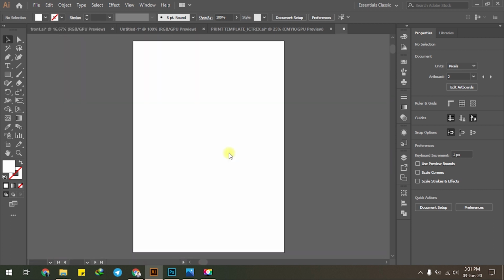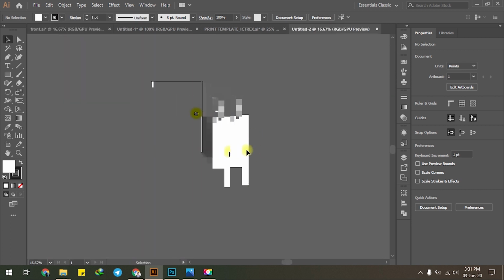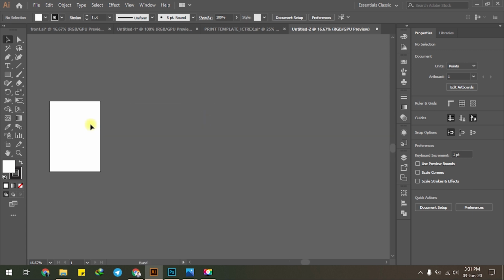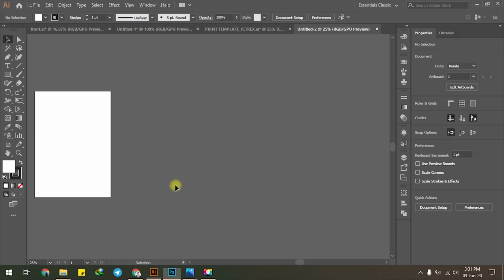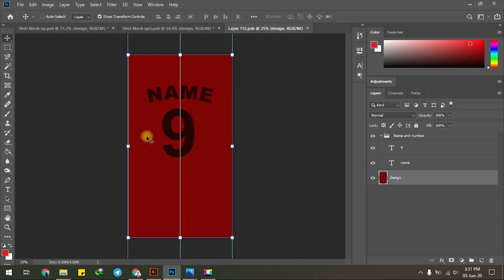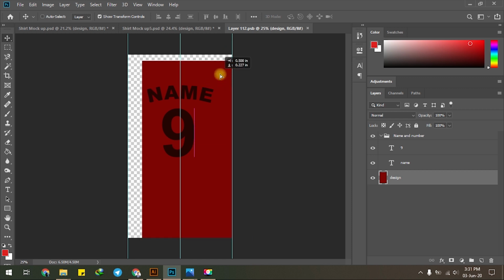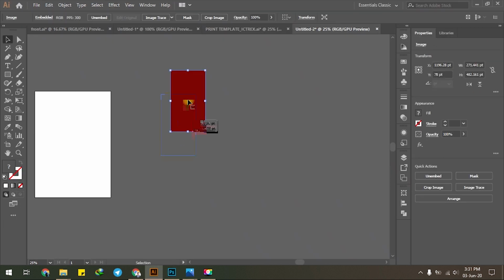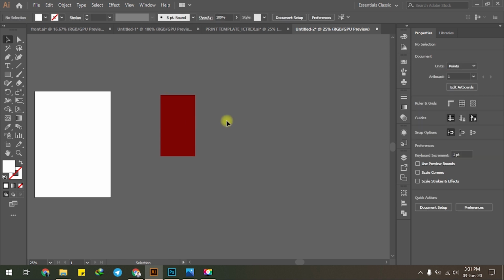Okay, so now the problem is that we don't know the size of the back part of the shirt, because not necessarily that the shape for the A4 is going to fit for the size of the back of the shirt, right? You get what I'm saying, right? So what we are going to do now, just drag this one, go to AI, and then voila, easy squeezy, lemon squeezy.